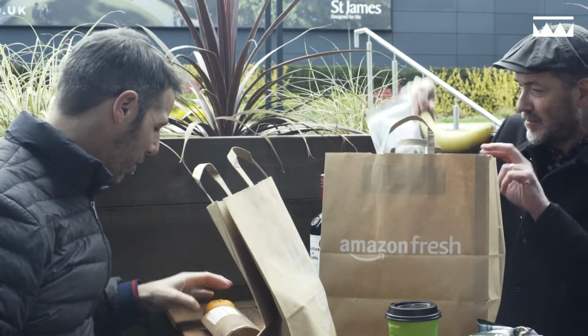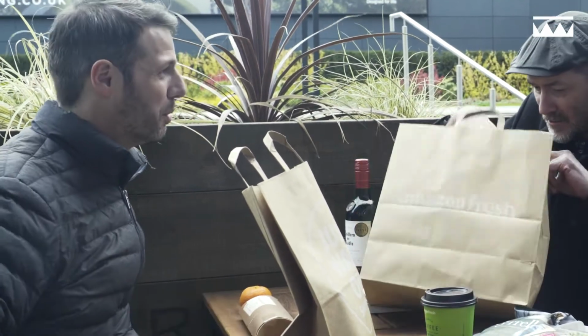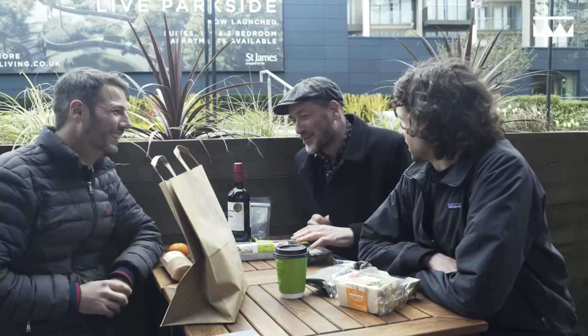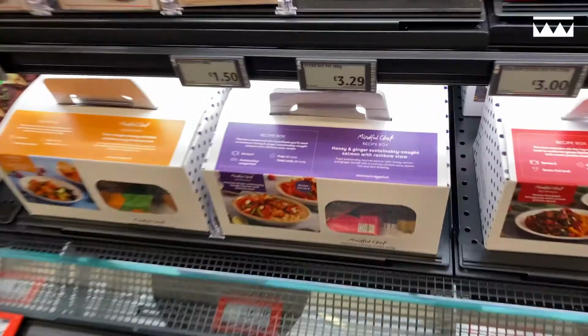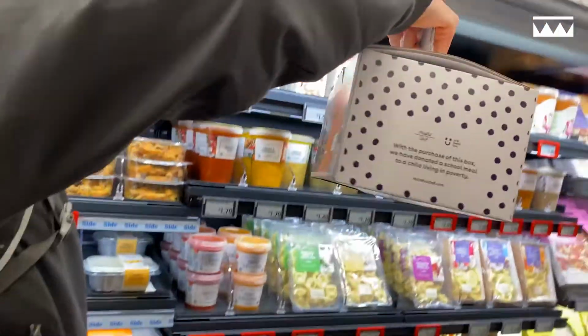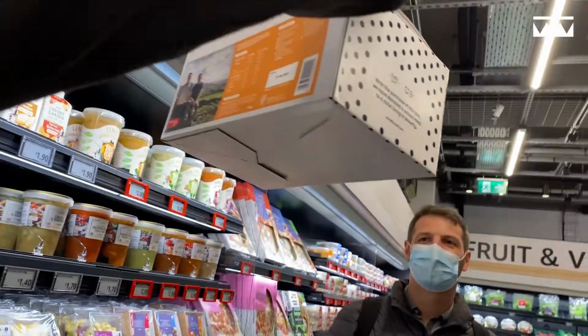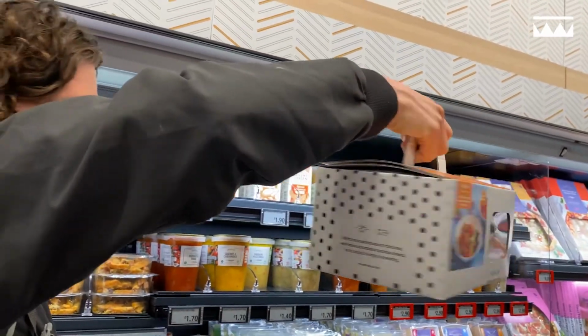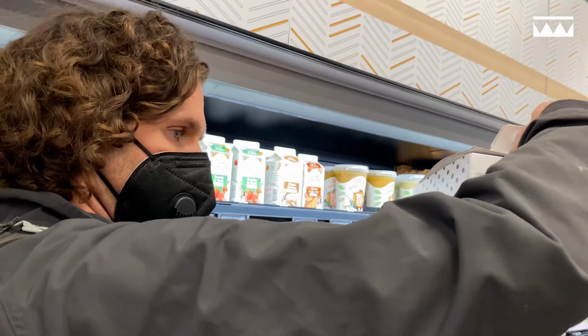I'm hoping the technology works, otherwise I've got a big bill coming my way for a sandwich and an orange. We were picking up a lot of stuff and putting it back down again, and it will be interesting to see if it can work out what on earth was going on. Well, it's great to see Mindful Chef in there. What a great product that is, where it gives you the ingredients for a meal. Yeah. But you did pick that up about 10 times. You probably picked the most expensive product in the shop to test this with.